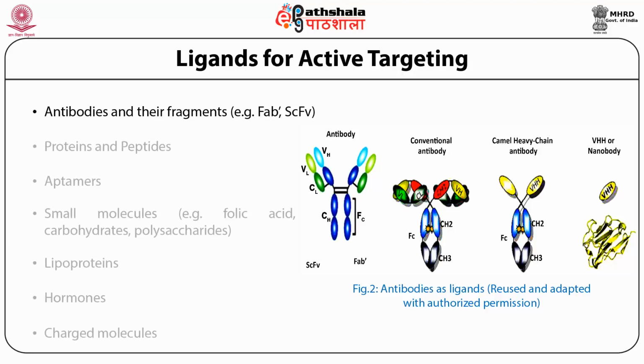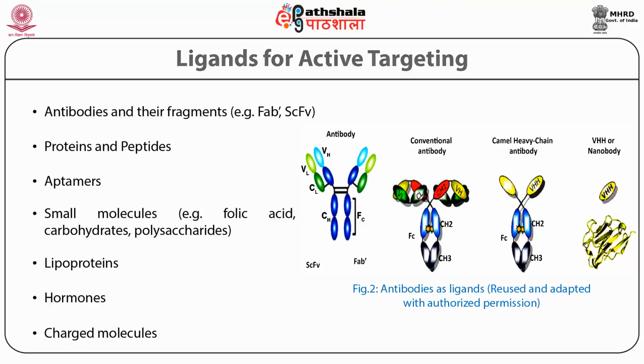Another example is peptides, which also act as ligands. These ligands exhibit a small size and relatively lower immunogenic potential in comparison to proteins. Other advantages include better stability and ease of conjugation onto nanocarrier surfaces. Examples of peptide ligands include cell-penetrating peptides such as TAT peptides and RGD peptides, which are expressed on the tumor cells.